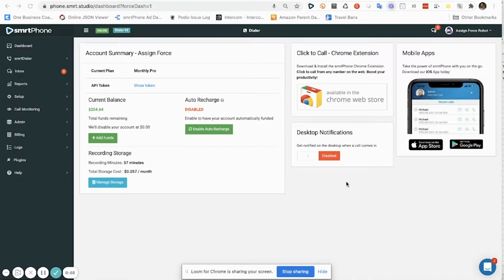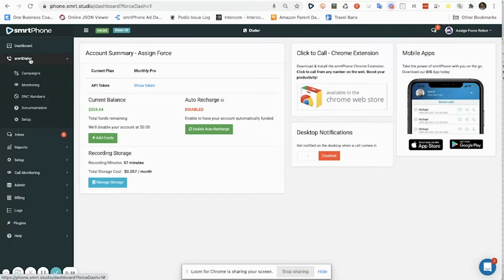Right. The final step I just want to go through with you is, well, how does this all come together? So to do that, I'm just going to demonstrate how we can make calls with our smart dialer list and what happens when we click those dispositions to mark things off in our cold calling list and automate things like DNC dates and things like pushing up to our actual acquisitions system.